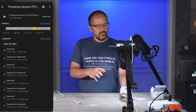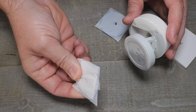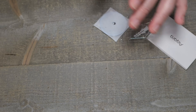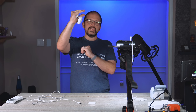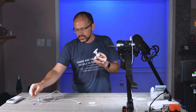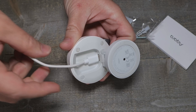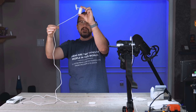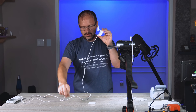Where things get a little weird is the way it mounts. They do have these little metal mount pieces in the box — it sticks to the magnet on the bottom. They really want you to put this up on the wall, pivoted down to cover the room and pick up all the presence and motion. They do have a USB-C cord that pops in the bottom here, so it kind of stays flat. But when you have it mounted up, you'll have this wire dangling and you've got to figure out something to do with that.